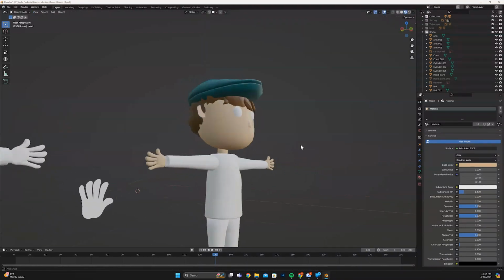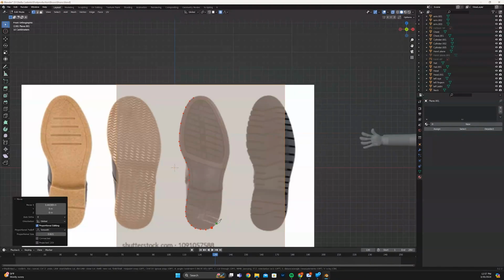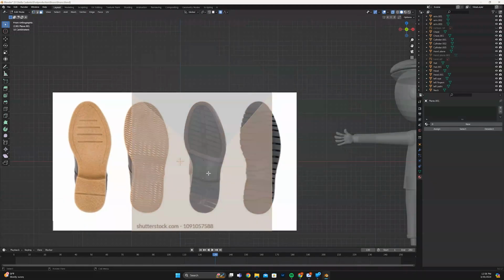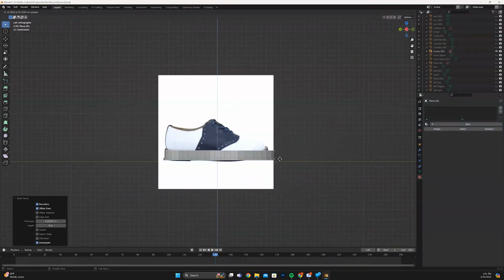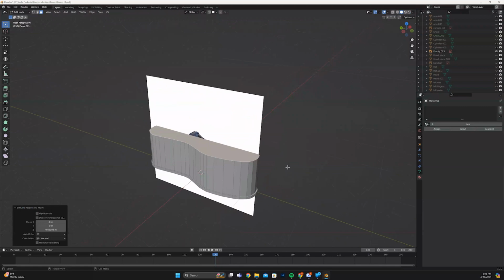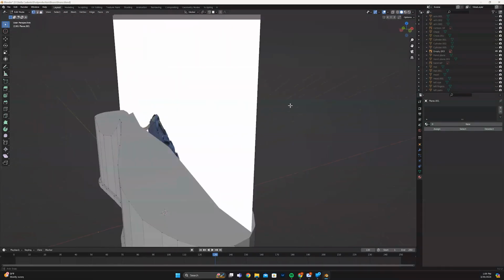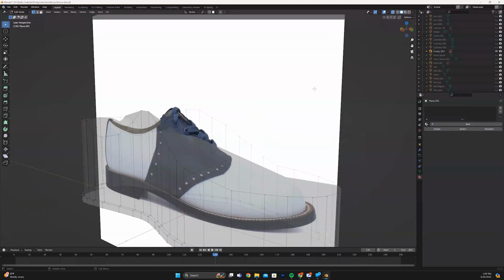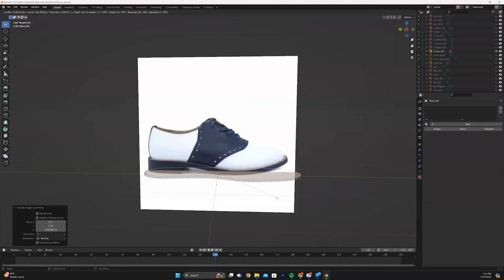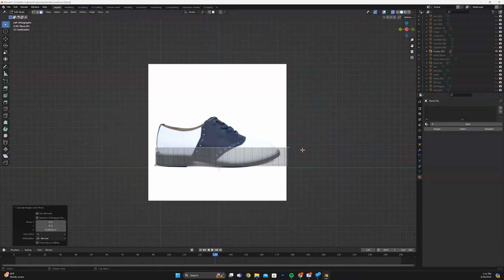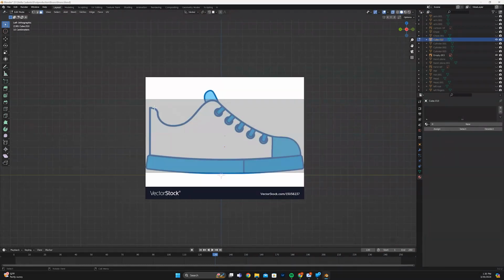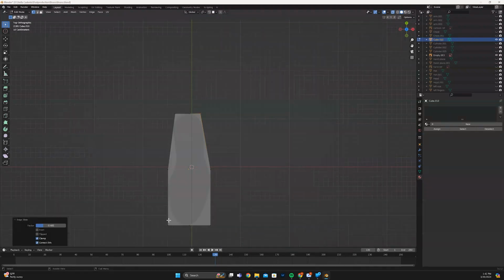The shoe I had the hardest time with. I started the shoe the same way I started the hand, just by making a cutout and using the cutout as a reference, but ultimately it proved to be very difficult for me to mold this shoe the same way I had done everything else. I eventually got to a place where I liked it, but if I was to do this again, I would have done this differently. It took me 5 or 6 tries of just going for it, and I had to delete it many times.